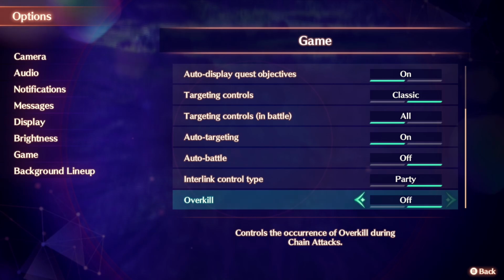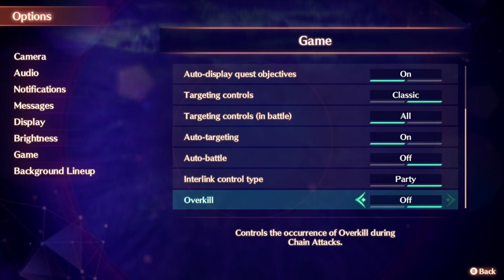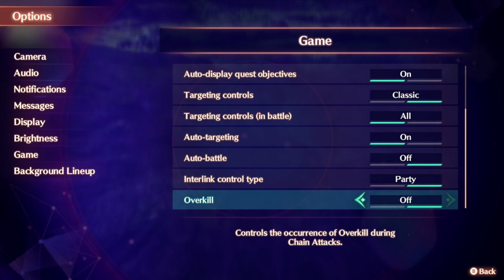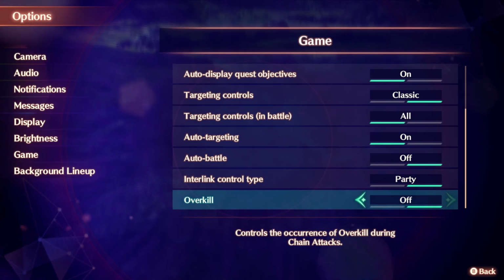And one of the tips later on is to do with overleveling. So I'll talk a little bit more about that later. But that's tip number 1. We'll move on to tip number 2.